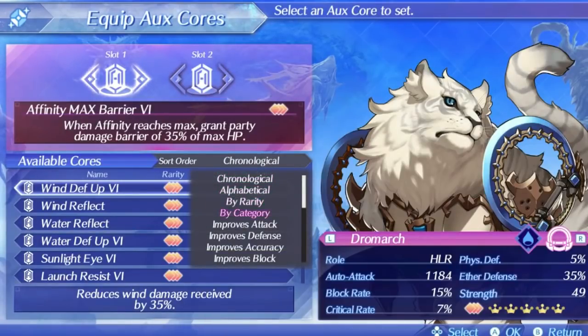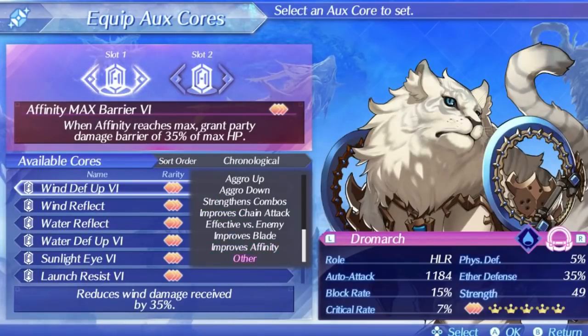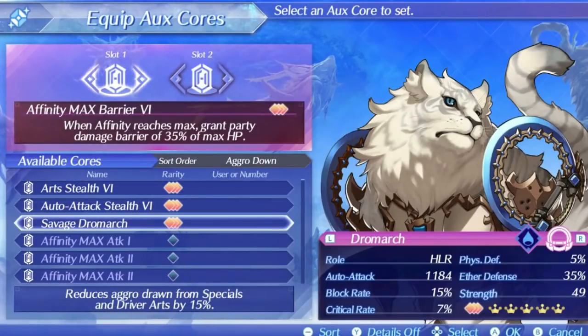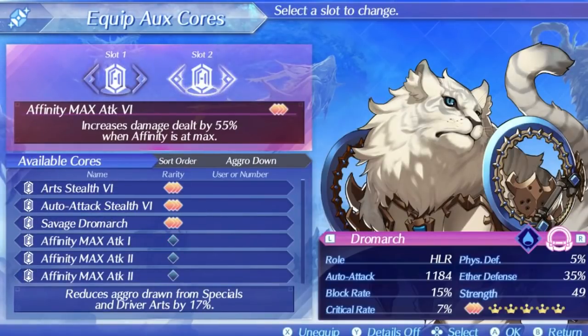Dromarch's costume options always try to focus on aggro reduction, which honestly is not very needed if you have other heavy hitters in your party, and you can try out Night Vision or Sunlight Eye to make sure your healing auto attacks actually hit on enemies that have a lot of evasion, or just go all in on the aggro reduction strategies and use Arts or auto attack stealth. Regardless, it doesn't really matter much, but I've always thought that more damage can be helpful in a lot of situations, even on healers, so Affinity Max Attack is still a pretty solid option.